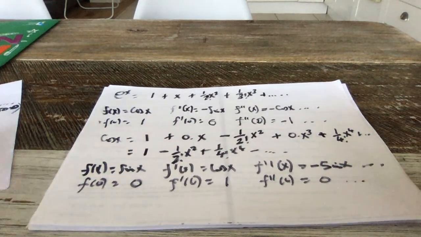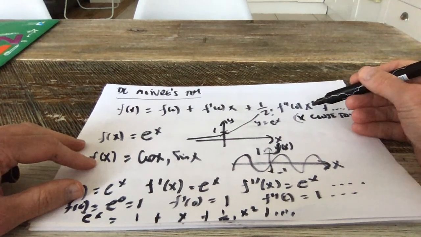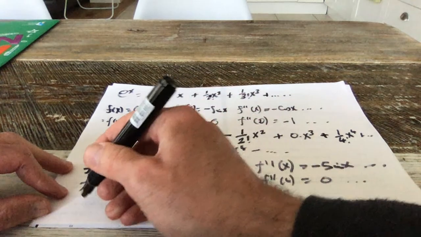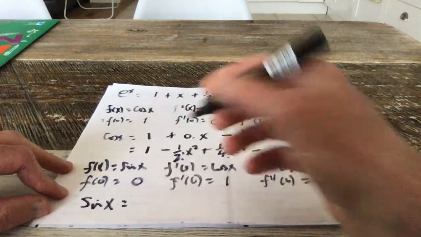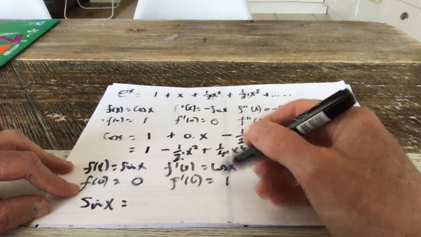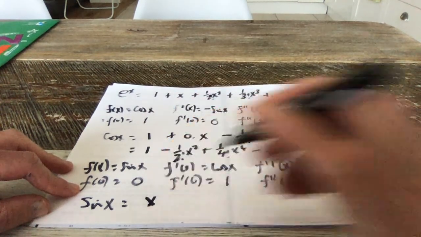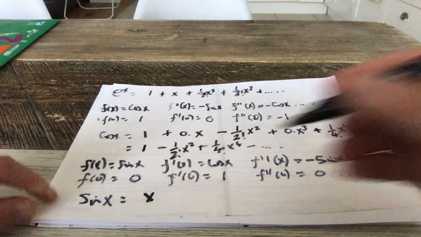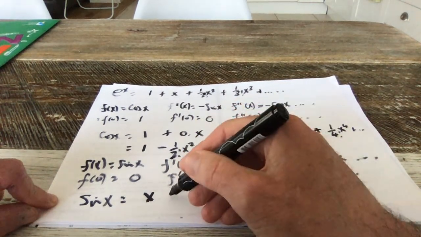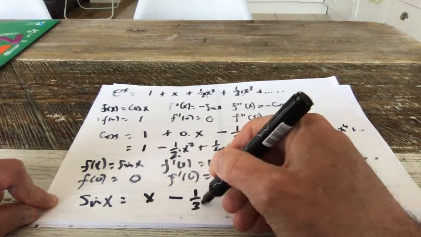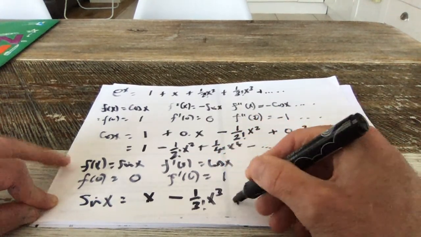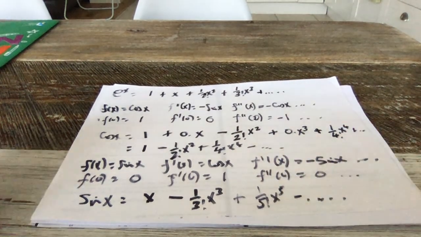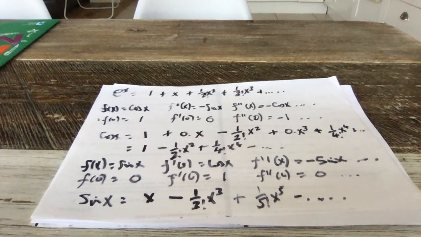So if I apply my general formula for the Taylor series about x equals 0 for sine x, here's what I get. I get no constant term, but I get a 1 here for the x. There's going to be alternating, like cos, a minus and plus. So I get 1 over 3 factorial x cubed plus 1 over 5 factorial x to the power 5 minus dot dot dot. All right, so far, so good.